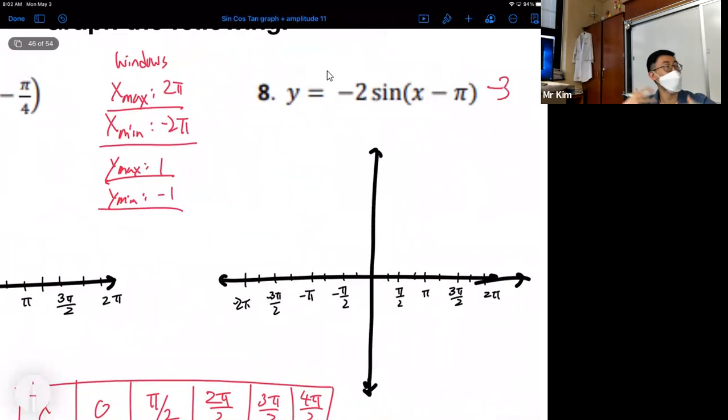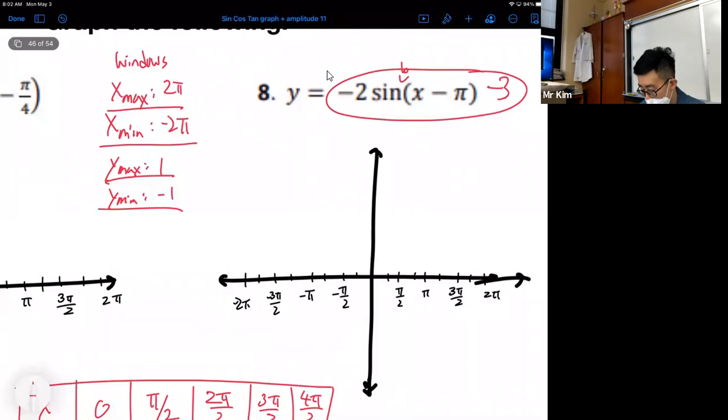That's combining all 3 transformations into one, right? Vertical shift, horizontal shift, as well as amplitude. And then on top of that, I'm going to add the frequency. We cannot really do that unless the base of how to do all the basic transformations is pretty solid. Okay. All right.